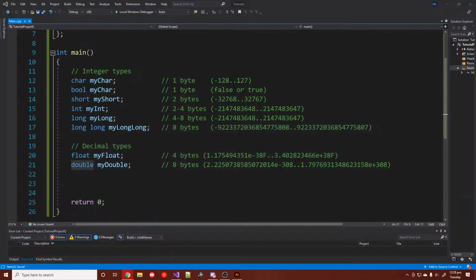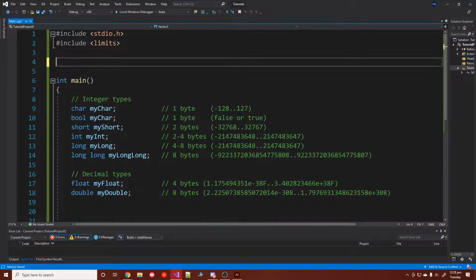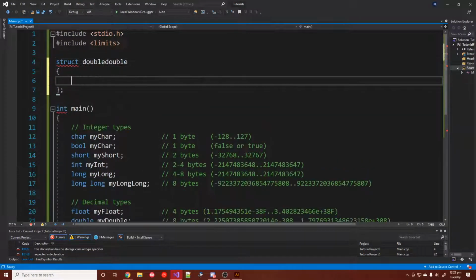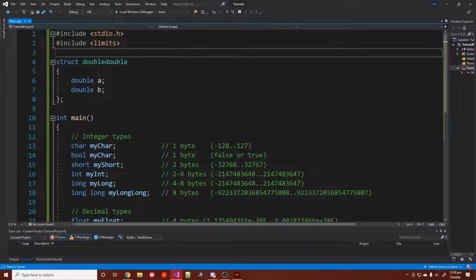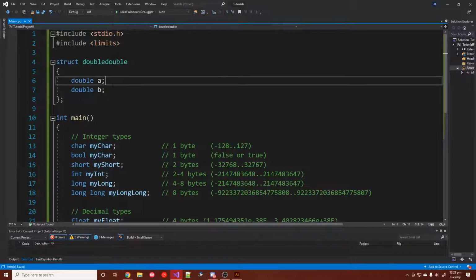Technically, you could combine two doubles into a single thing. But the issue with that is that then you have to define all your own math, and then you can't really have the same kind of precision that comes with the basic double type, because it isn't built into the computer.